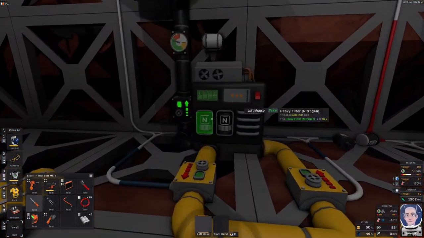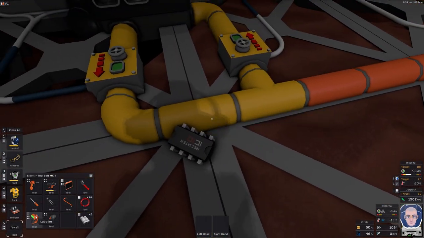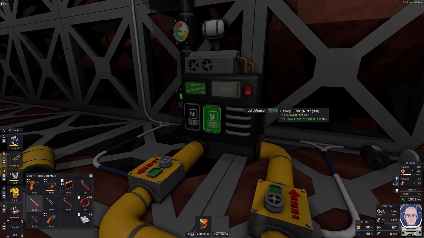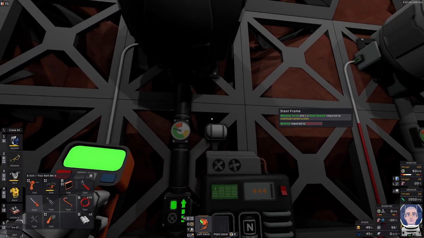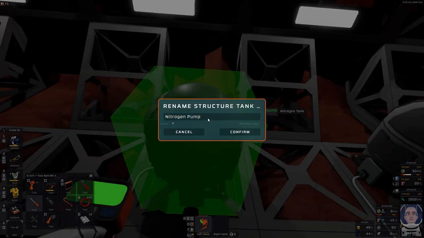That's good. Here, we have the filters in. That's good. We have everything, but we have nothing labeled, so we need to label things first. Let's see, it's nitrous, what is it? What do we have here? We have nitrogen. So, nitrogen pump feed. Copy that. Put that here, remove that. Copy that, pop it here. And LED and tank. Did I say tank already? I think I did.